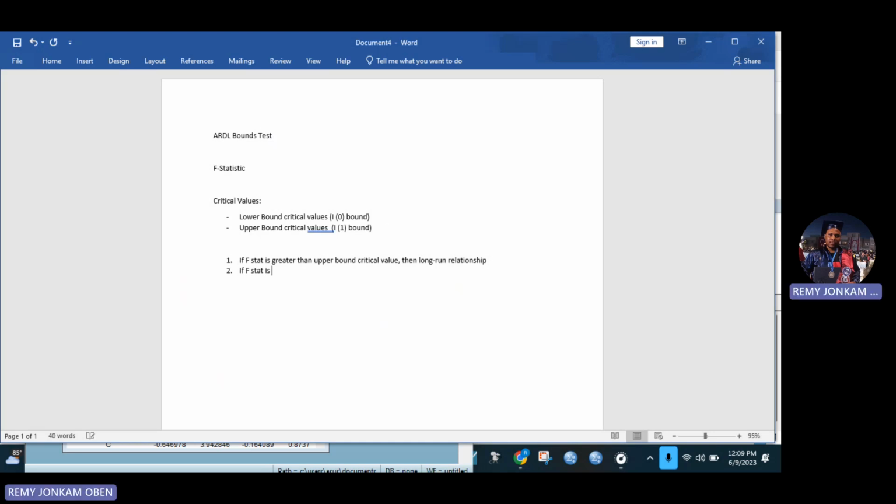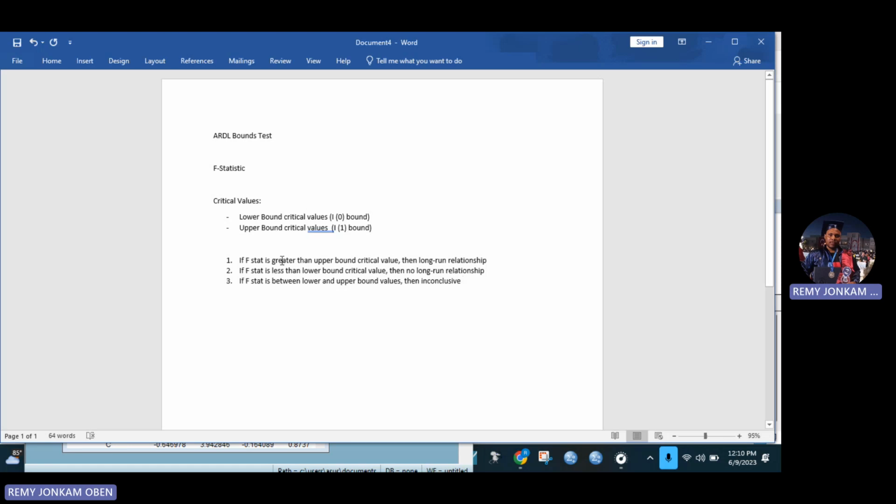If F statistic is less than lower bound critical value, then there is no long run equilibrium relationship. If F statistic is between lower and upper bound values, critical values, then results are inconclusive.